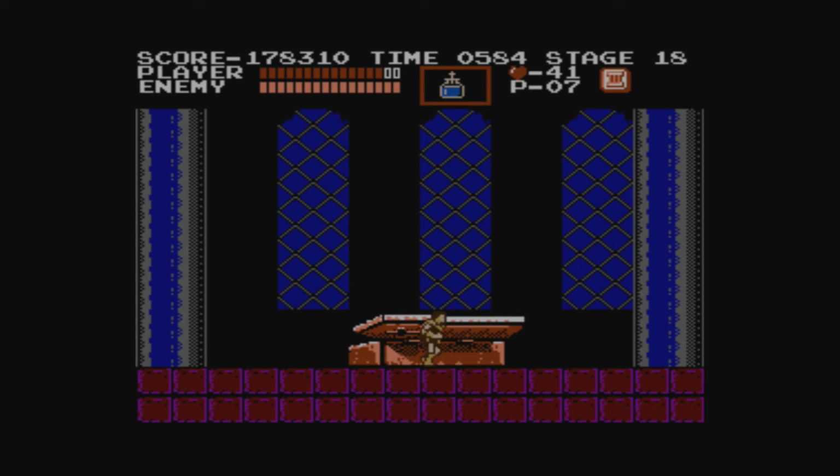Now Dracula himself has two forms. The first one's relatively simple. The most you have to worry about here is his teleporting on top of you. What I suggest doing is moving around as much as possible, and then when he opens his cape, wait till the very last second when he fires his 3 fireballs, jump over them and smack him in the head.